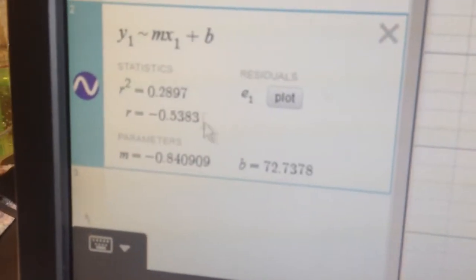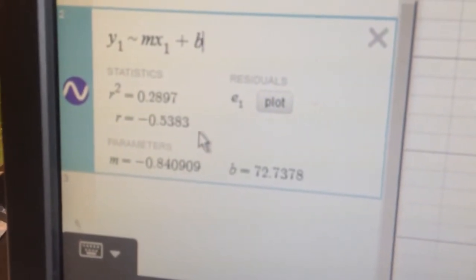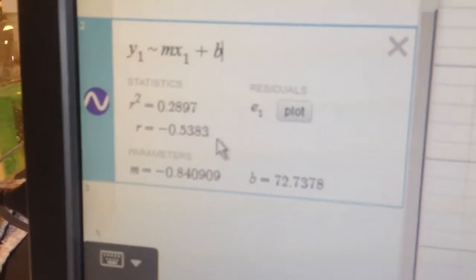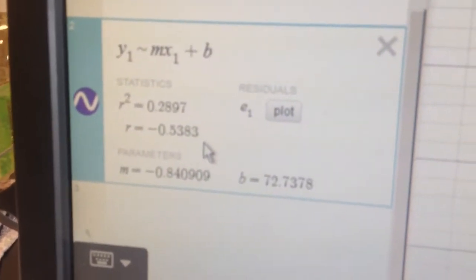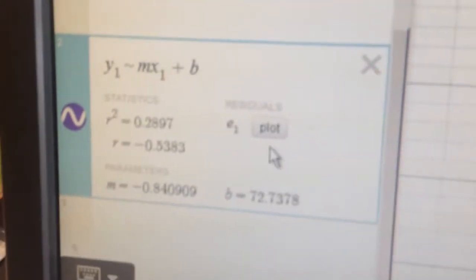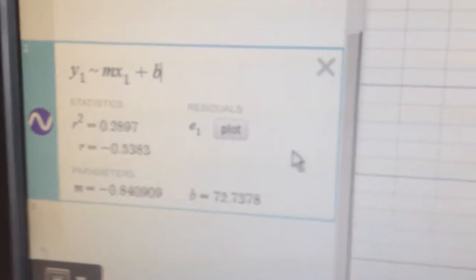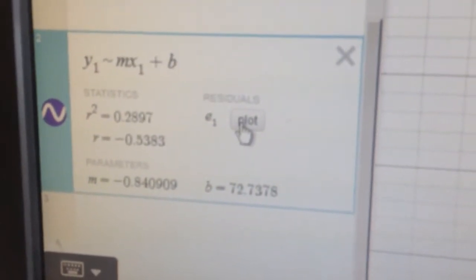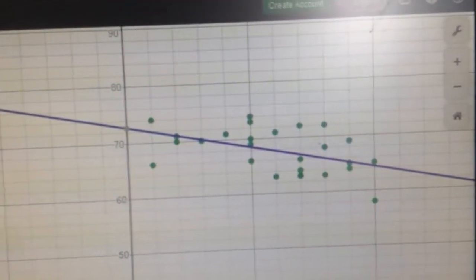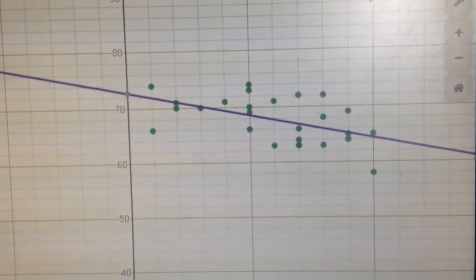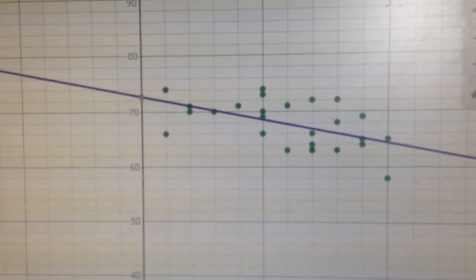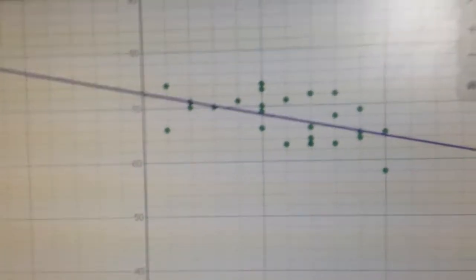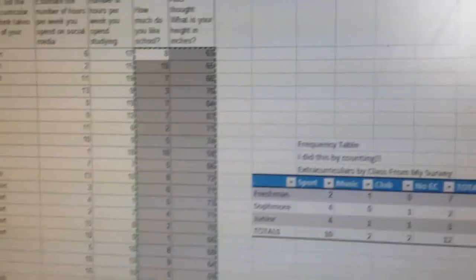And now magically over here, there is a regression line, which is going down the way I thought it would. And if you look at the data over here, what's really cool is I have my R value, so it's negative 0.53, so it's somewhat correlated, although I question why it would be correlated. Gives me my slope, my b. It also has my residuals in there, which we'll talk about in class later in the week, but you can actually plot those automatically, which is kind of cool too. Okay, so that is probably something that you would eventually turn in with some analysis of why there's correlation and what do you think it means, does it mean anything?